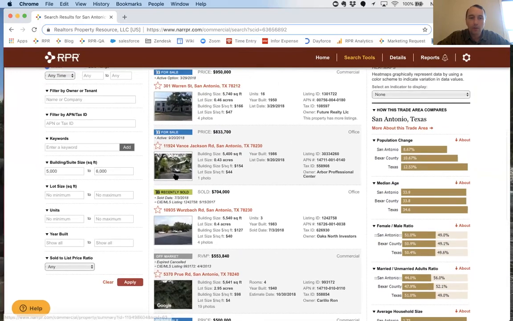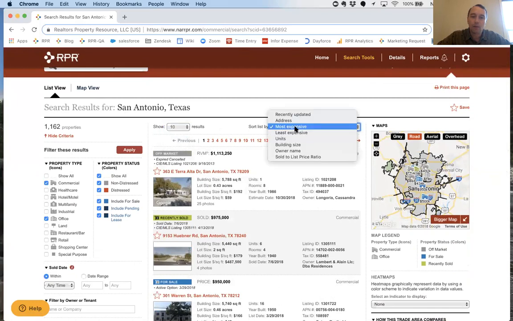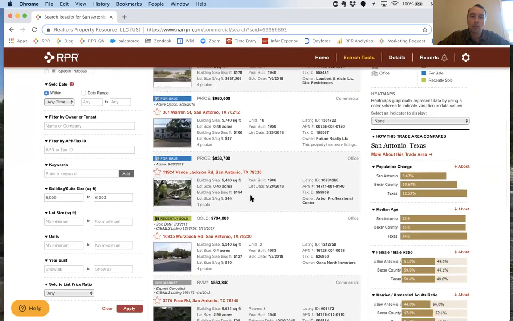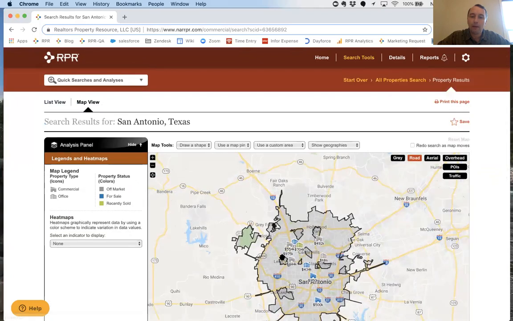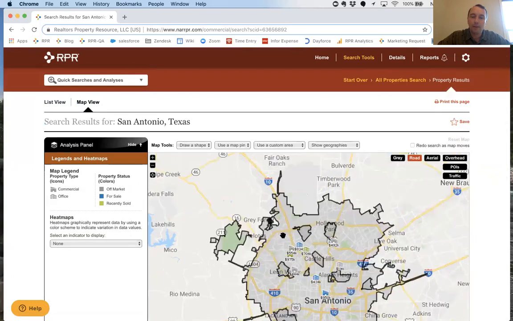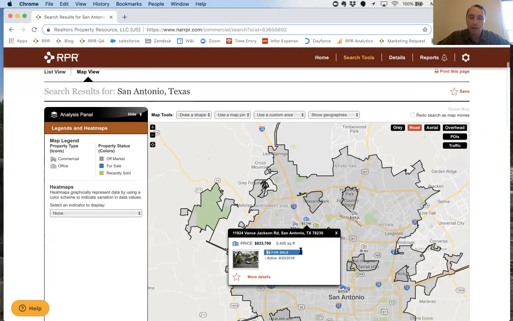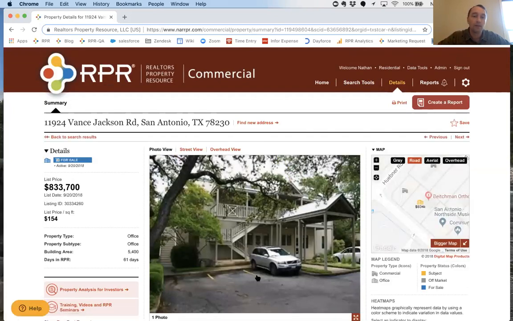And then what we're able to do is, just like any other property search, you can read a little bit about each of these. We can expand the number of results on a page. We can sort these various ways. But basically what we're doing is trying to read this basic detail and then trying to understand if there's a property that matches what we're looking for. So if you go back to the Reese report, you could pull up this map and see if there's a property within that northwest sector that looked like a good match for us. We can click on that little guy and say more details and jump into the property details from the map or from that listing results page.